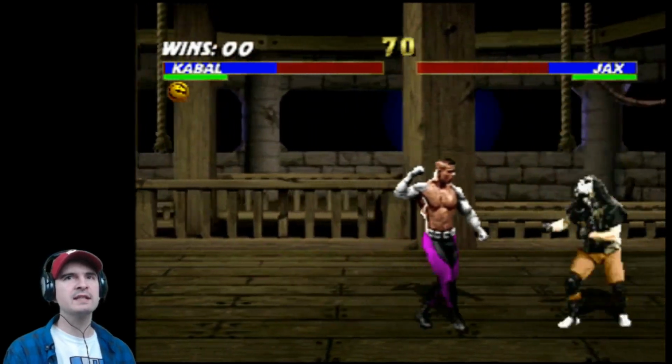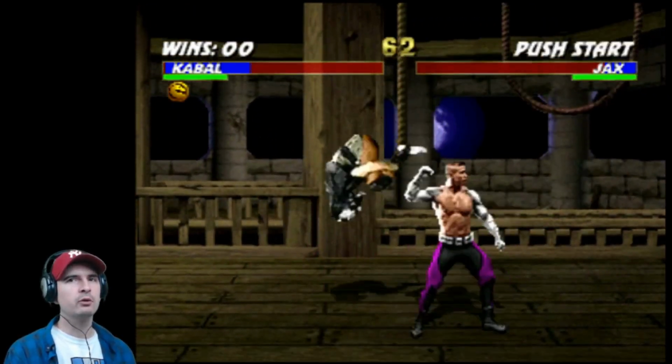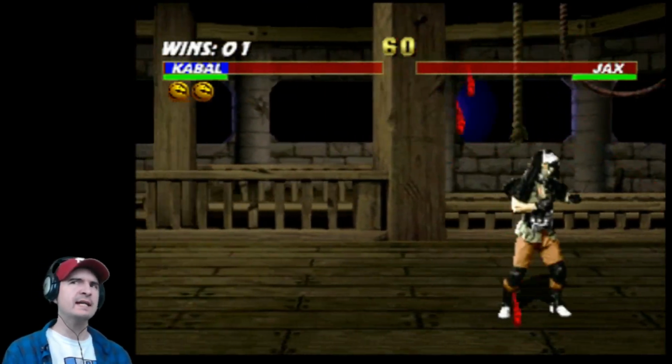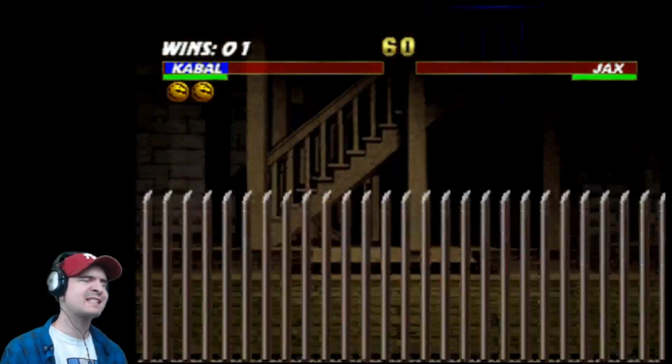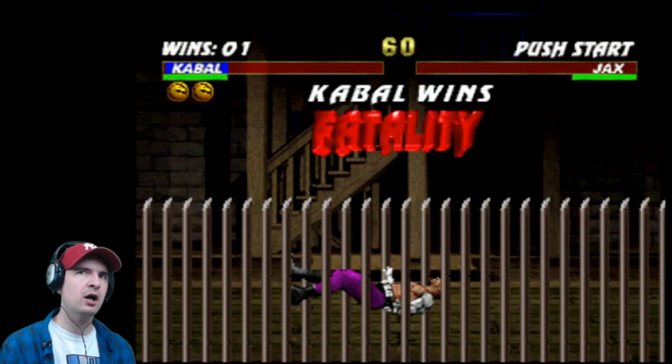Okay, stage fatality on Jax on the horizon. Block, triangle. Handle that one. Block, triangle. There we go. For the second time today, Jax has been performing a stage fatality, resulting in spikes. A win for Cabal, even though I didn't know a lot about it. But there we go. Fatality.